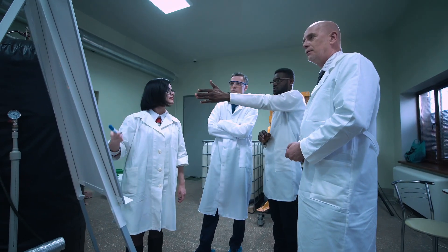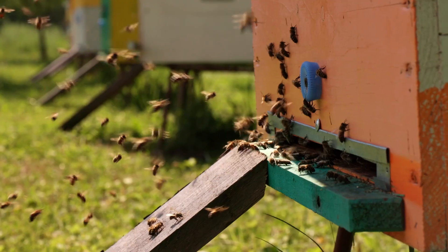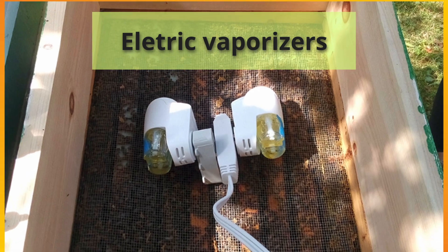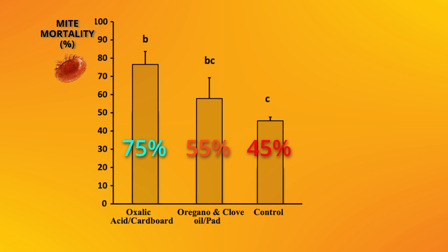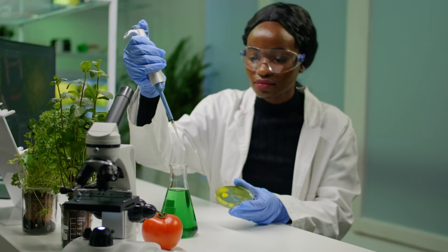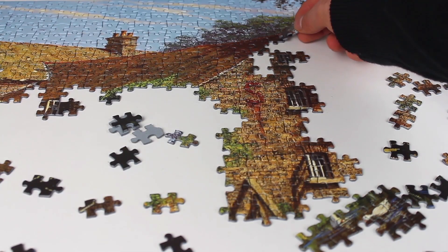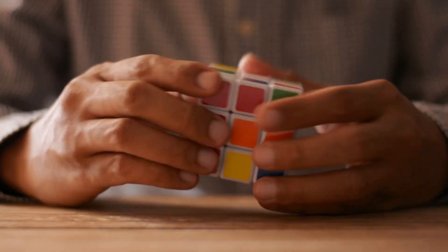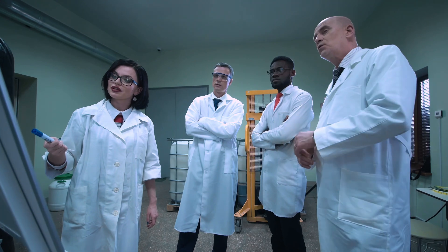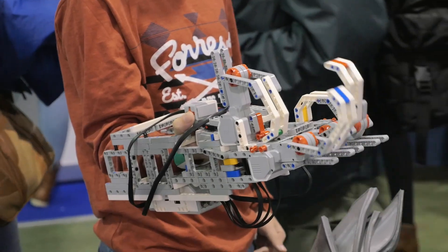The researchers then hypothesized that the absorbent pads were not the ideal delivery method for these oils and decided to test something else. Using electric vaporizers to constantly release the oregano oil only, as shown in the picture, resulted in an efficacy of around 95%. This indeed serves as an excellent illustration of how the process of scientific inquiry unfolds. It's akin to solving a complex puzzle where each experiment, each question answered, represents a piece slowly falling into place. The purpose of each experiment isn't to solve the entire puzzle at once, but to systematically isolate and understand individual variables. Over time, these small yet significant discoveries build upon each other, gradually revealing the bigger picture.